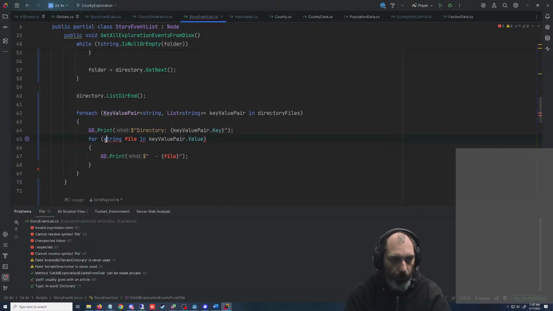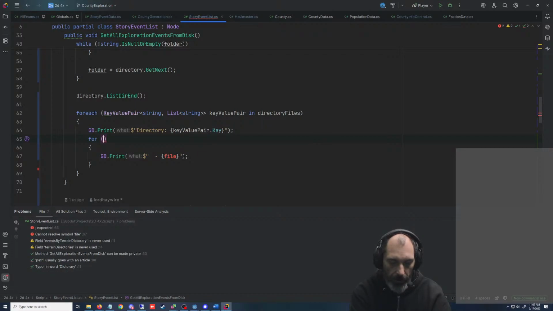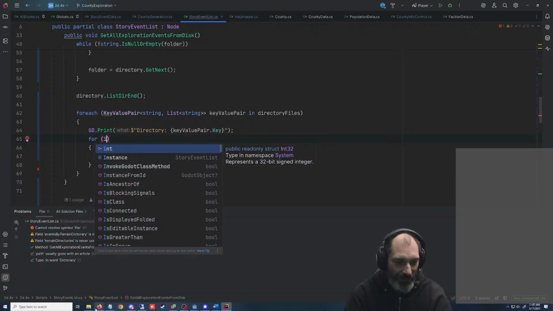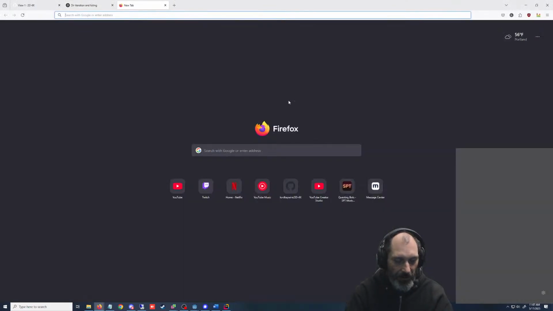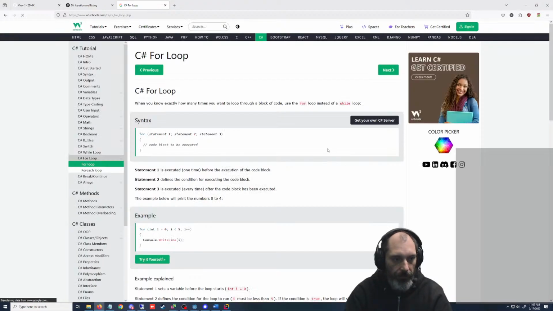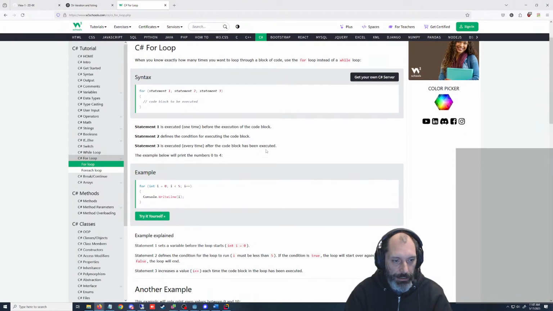Yeah, we need this to be for. I was thinking we couldn't do it, but no, we can. Because we have... Is this going to work? I haven't written a for loop in a long time. For I... okay. I is... God damn it, I can't remember how. It's been that long. C# for loop statement, give me an example. Oh yeah, I equals 0. Here we go.